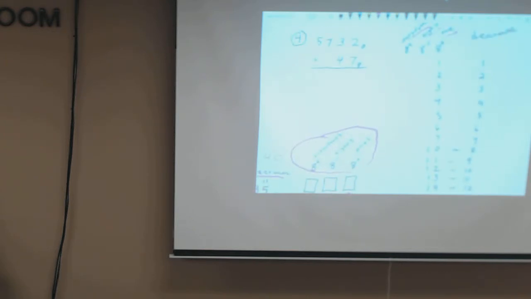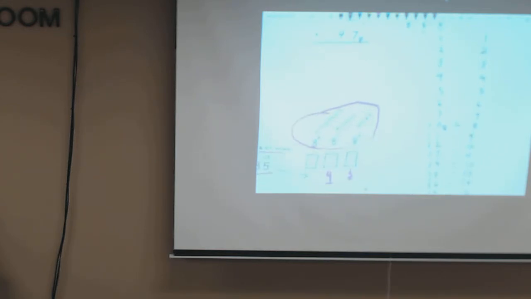In decimal, after 7, we say 8. In base 8, you only have 0, 1, 2, 3, 4, 5, 6, 7. So how would you say 8? 1, 8, and no 1s. So that's why it's 1, 0 in base 8. It is equivalent to 8 in decimal. So how do you say 9 in decimal? 1, 1 in base 8. 1, 8 and 1, 1. Everybody follow what's going on?